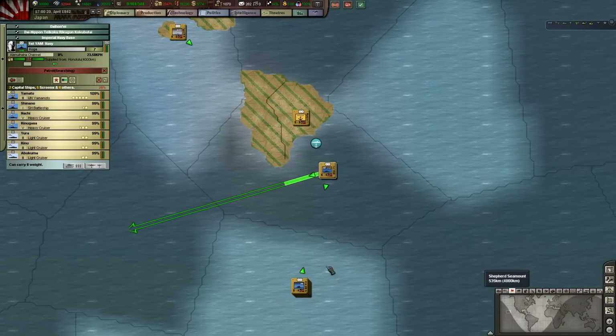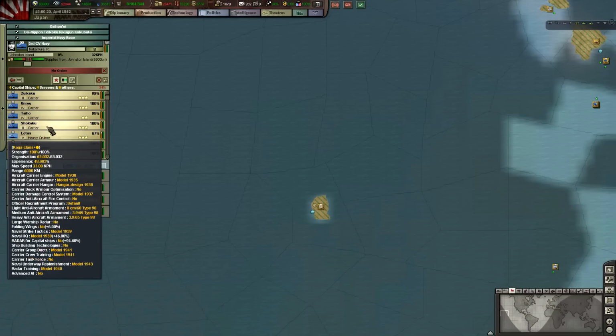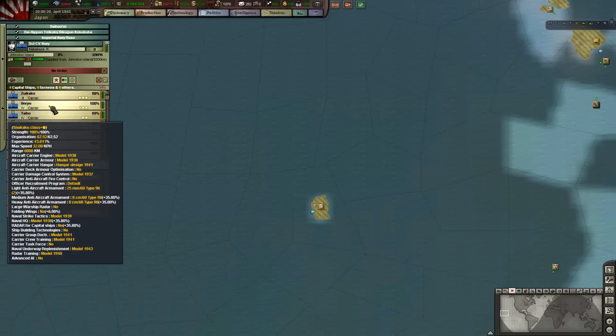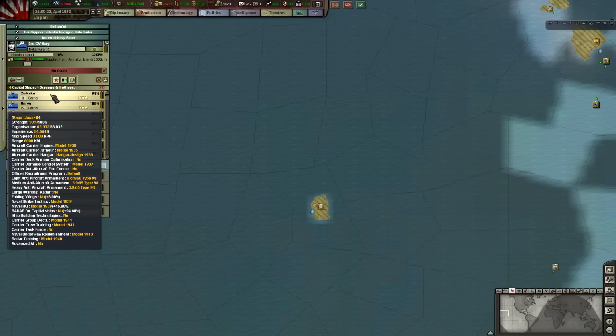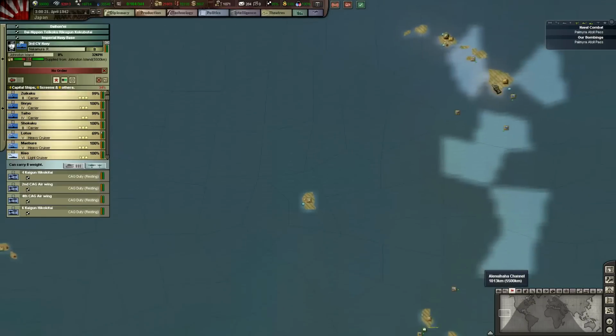Good. Now, let's take a look at these guys. I really need them, though they're basically up to strength now. They're doing better. Radar. I really wish they'd get that radar installed. 94.6%. Let's let a day go by, and it's probably going up by 0.4. It's going up very little.